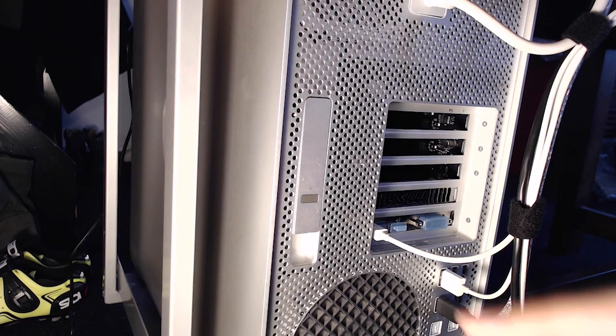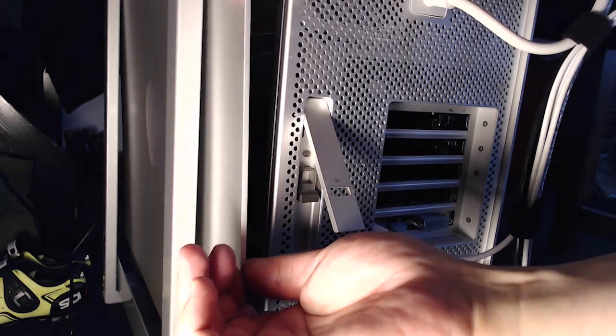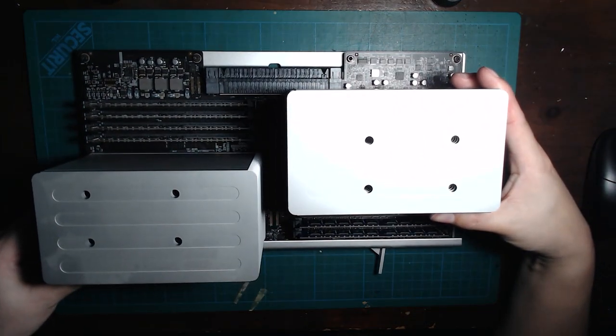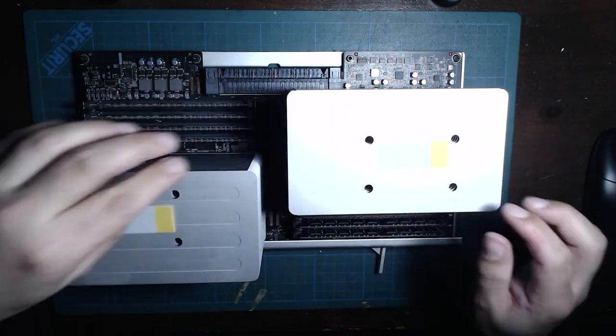And it's time to do the actual installation. Now I'm not going to show you how to actually remove the CPU tray from the Mac Pro and reinsert it, because frankly, if you can't figure that one out, you shouldn't be even messing with your CPUs on your own anyway. For the rest of it, it's just an easy swap. Take off the heatsinks, but do remember to label the heatsinks because they are not interchangeable.